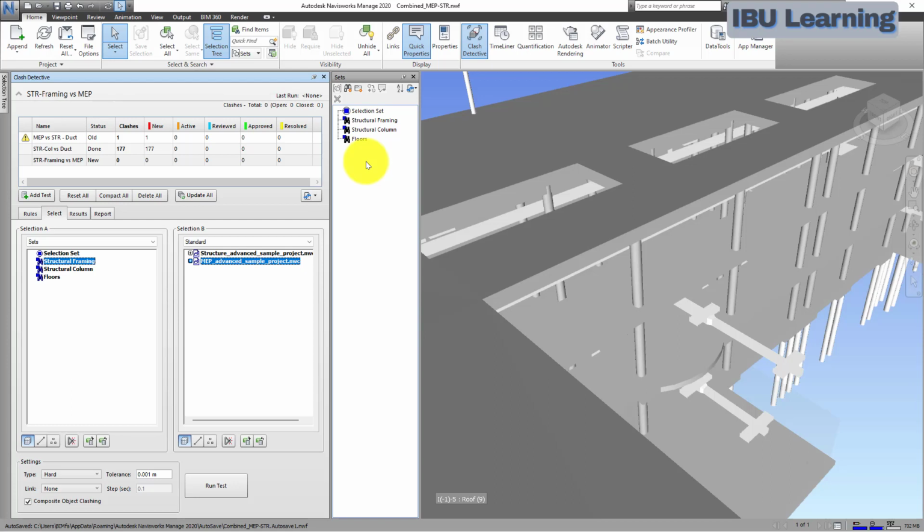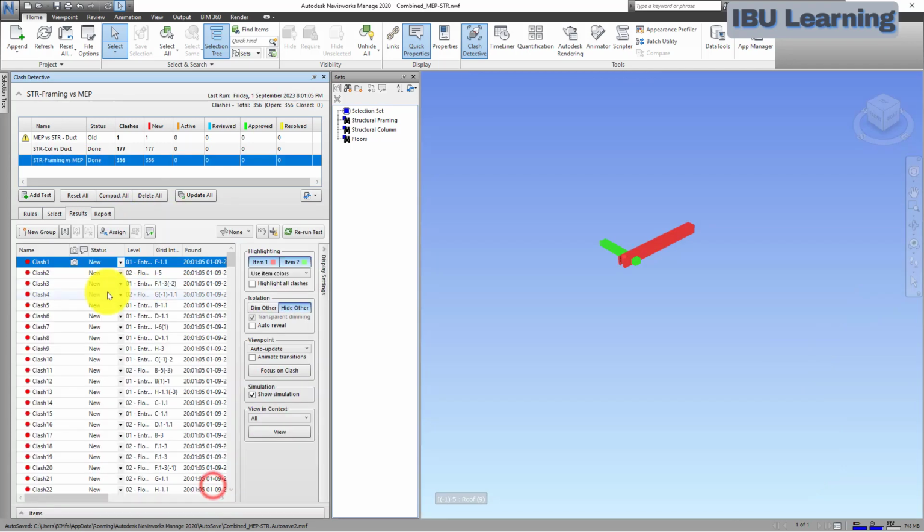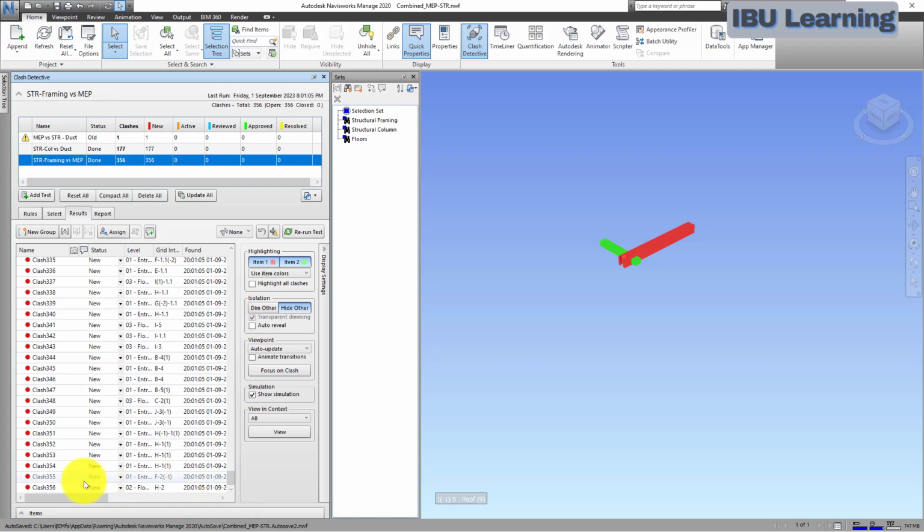Same sets, you don't have to make it again and again. So this time we are going for the structural framing classes, and then just click on that, and you can see that our framing classes are ready.